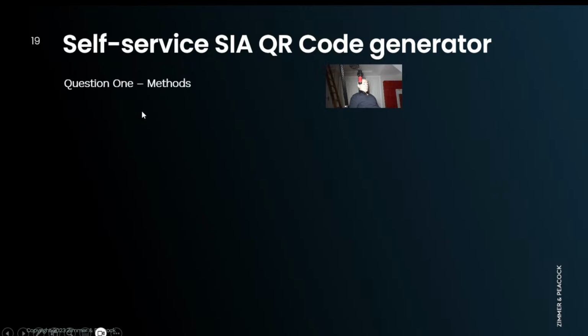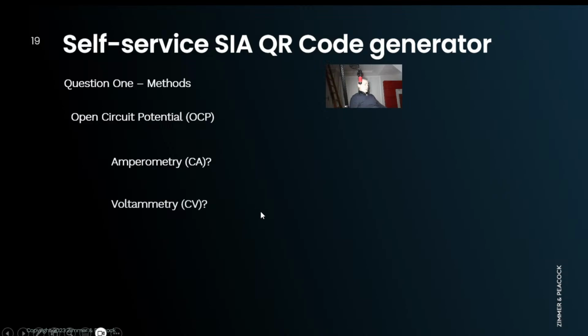So we're developing a system where you can basically say, I want to do what's called open circuit potential. If some of these terms are not clear, there is a workshop on the 5th and 6th of March in Norway. Sign up for that, and essentially we can go over this there. But what's your method? Is it open circuit potential? Is it amperometry? Is it voltammetry? And we're also going to add EIS, electrochemical impedance spectroscopy, but I've left EIS off for the minute, because it's the more complicated one to implement.